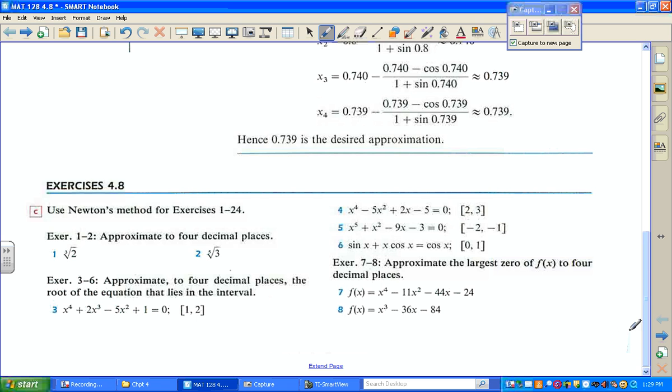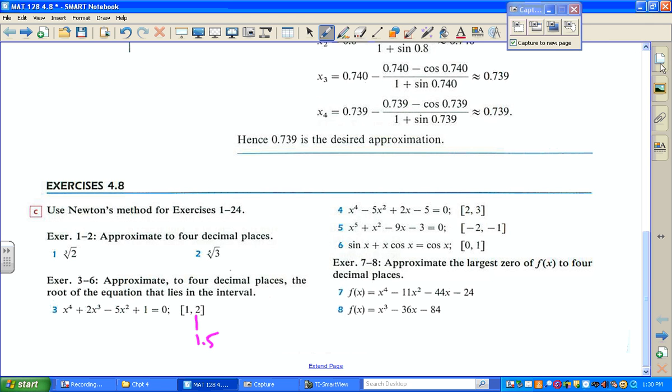For the other ones, when it gives you an interval, is it best to just guess any number between, or is there a way that you can make an educated guess? I would just pick the number in between. Between 1 and 2, I would guess 1.5. And if you get too far away, you don't want to waste 2 minutes, so you can go back and change your guess and start over.